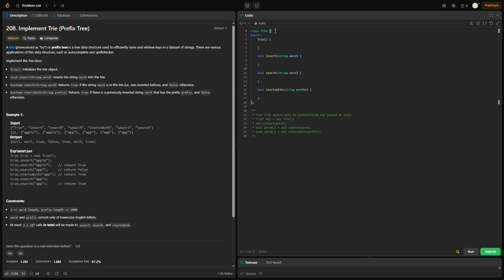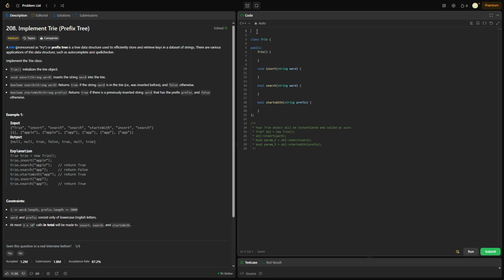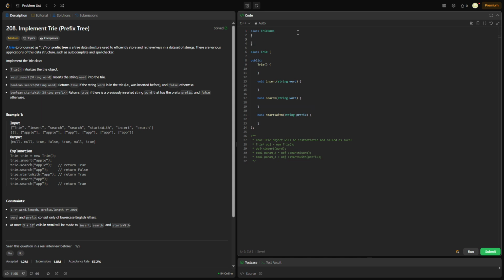So the way we're going to do this is we're going to have a class called Trie, and we're going to implement another class called TrieNode. The reason is that it'll help us set up the actual individual nodes, and it'll make this problem a little bit more organized and simple to understand.